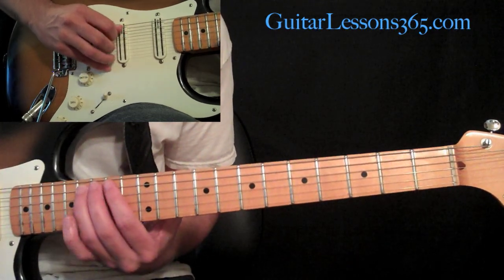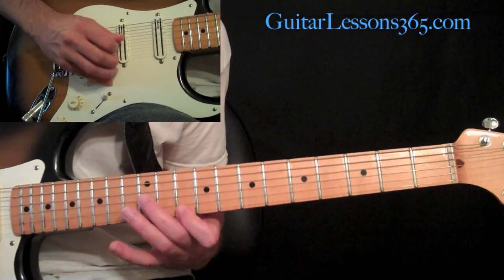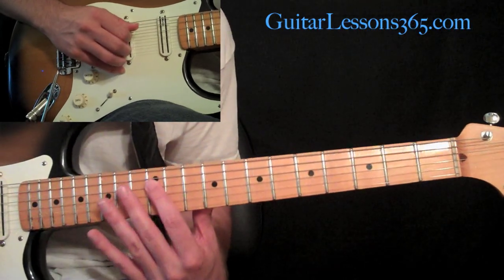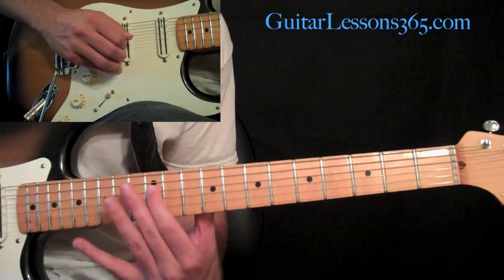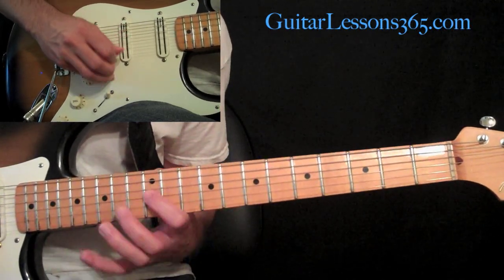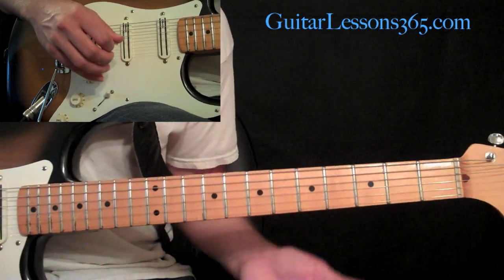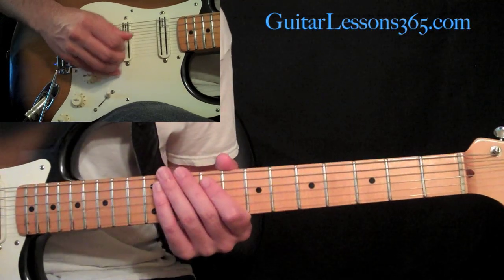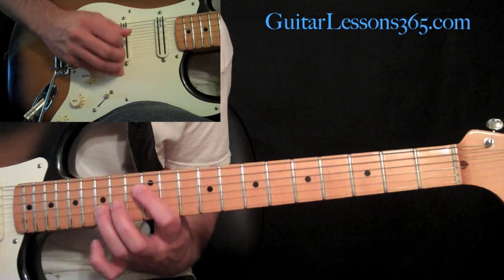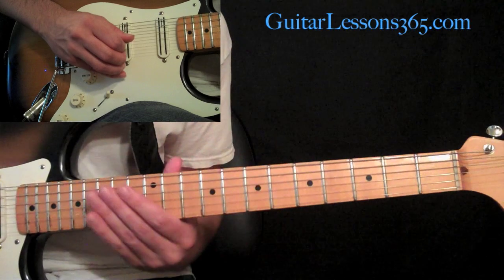So coming out of the A, and we end it with, then we go into the phrase just like in the intro, where we're starting with the 12th fret on the D. So we've already seen that before, that's just how you start the intro. So all together. Then you start those over again.